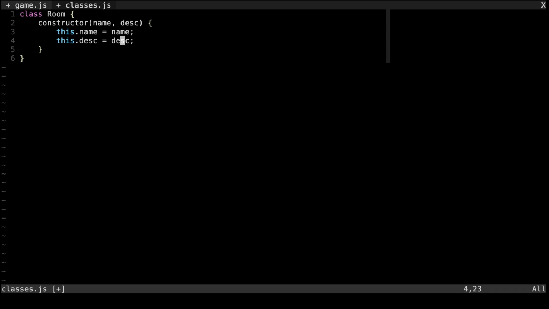What am I doing? This is a special keyword in JavaScript. In Python, it's self. In other languages, it's called other things. But we're making a new object, a new real object from this blueprint right now. And we need some way to refer to this new real object that's being made right now. And so here, this keyword is telling us that. You're making a new real object, and this refers to that object. And so now, on this object that's being made right now, I'm attaching these two pieces of description to it. Making sense? All right.